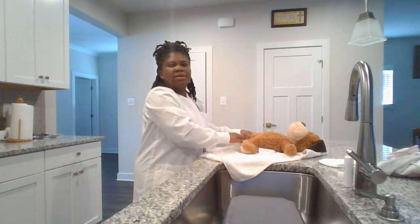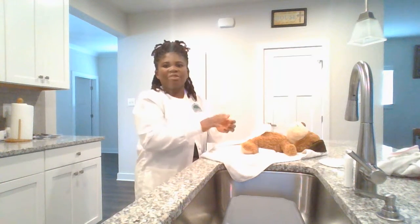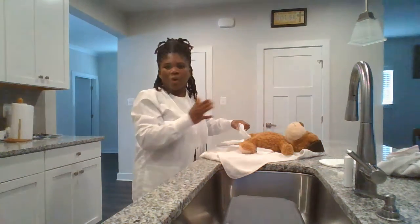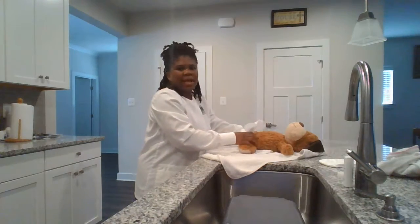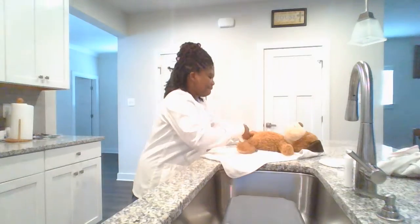You want to clean the baby's penis or the vagina from front to back, and for the penis you want to squeeze water and pat dry before you put the diaper on. Make sure there's no rashes or any redness before you change the diaper. And like I said, with a circumcised boy, you want to put the ointment on a 2x2 gauze so the diaper doesn't stick to it.